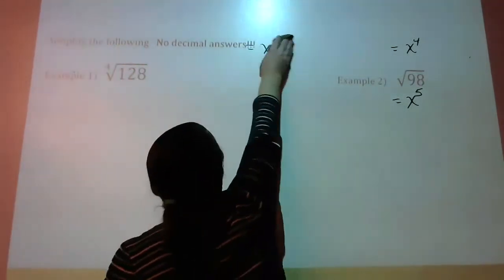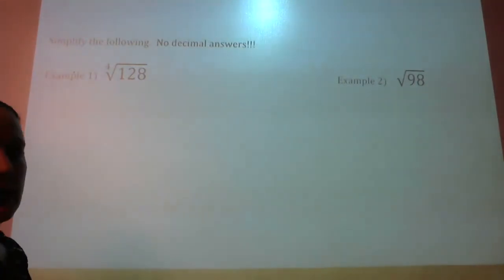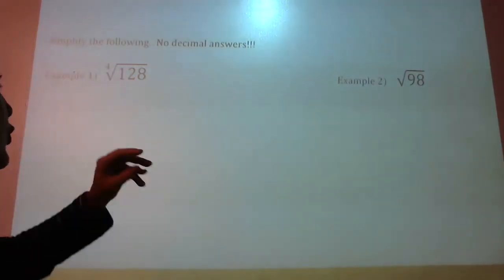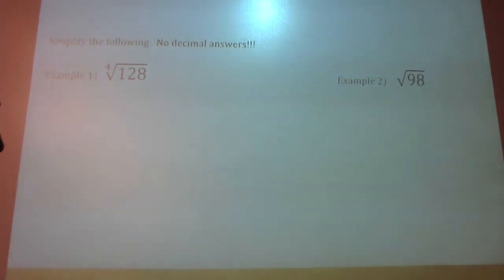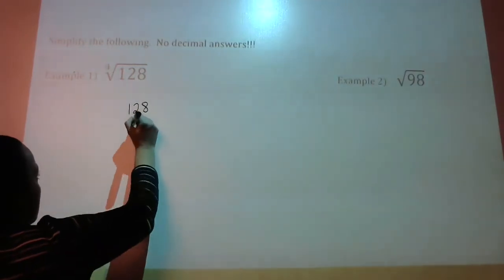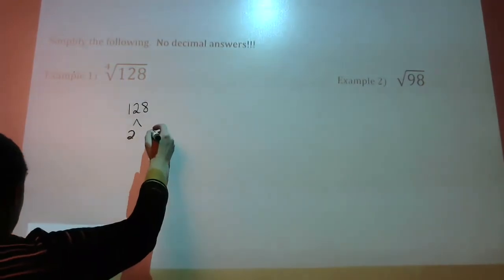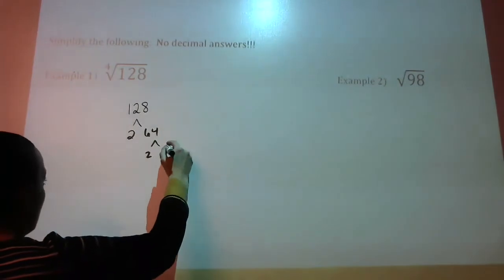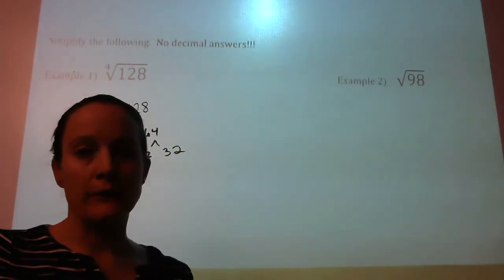And let me erase these guys. Okay, so let's look at these examples here. Now, you have to break 128 into really nice groups of 4. And the best way to do that is by what's known as prime factorization. Now, prime factorization, the way you were probably taught, looks like this. You take 128 divided by 2, and you get 64. 64 can be divided by 2. And you get 32, so on and so forth, and this is known as the prime factorization tree.